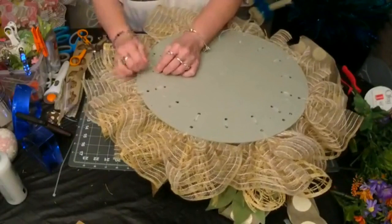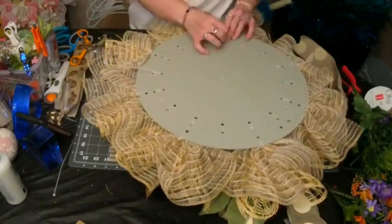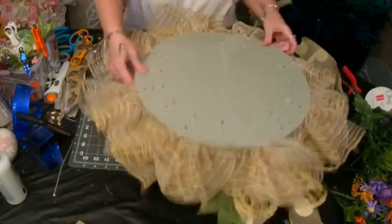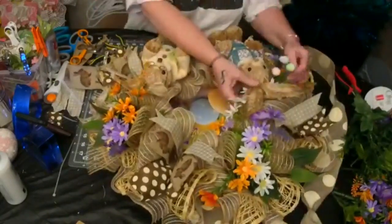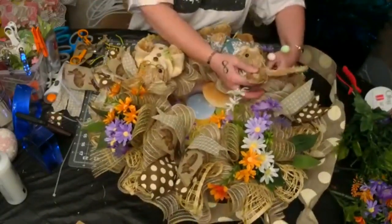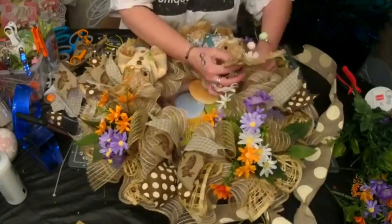See, I knew what I was doing, you guys. I just wanted to make it look like I didn't know what I was doing. Yeah, right. I had no clue what I was doing.